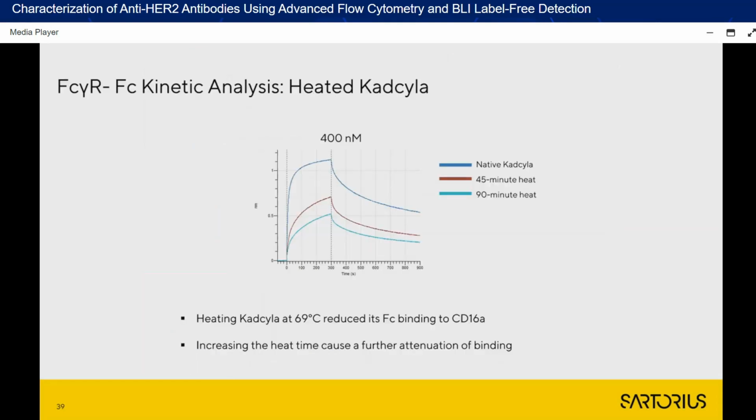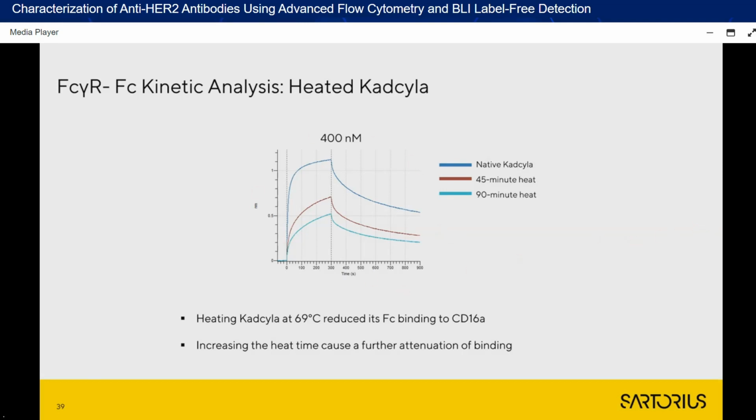And what we want to do is look further at this, and see how the Fc gamma receptor binding may relate back to the ADCC activity. To do this, we really want to increase our sample size and also get some more extremes of function and binding. And so to do this, we're going to bring back the heated antibodies that we used in the early iQue experiments. And this just shows some preliminary data from that.